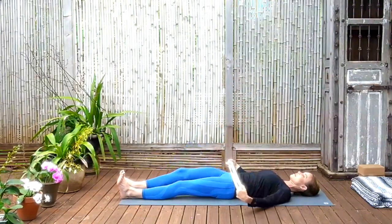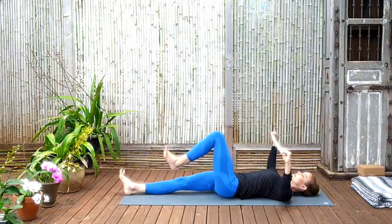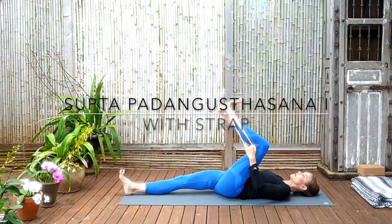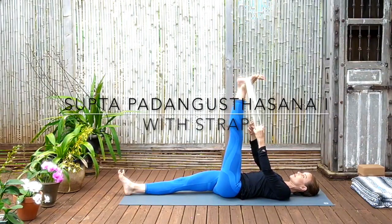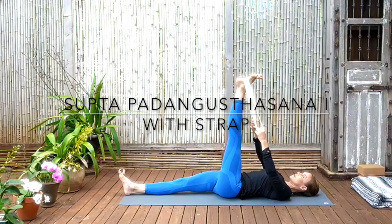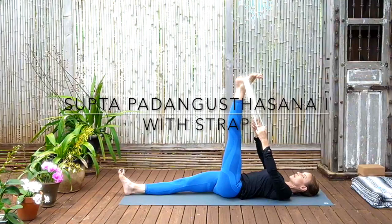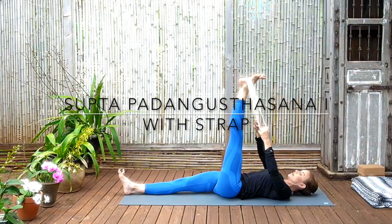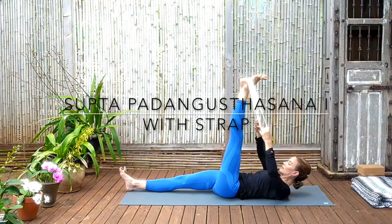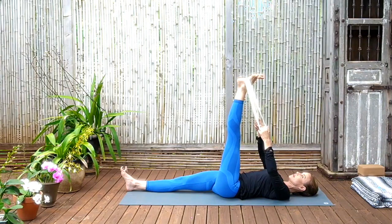We find Supta Tadasana. Before changing sides, Supta Padangusthasana 1 on the other side with the strap. And so now beginning to pull with your hands to pound the left femur bone into the left hip socket. Keep that right leg charged, the right heel pressing down, and keep pulling the femur bone into the hip socket, drawing it in, feeling what the root of the thigh means and how it connects fully, front, back, inner edge, outer edge, and then the back hip, how it penetrates and pushes it to the floor.